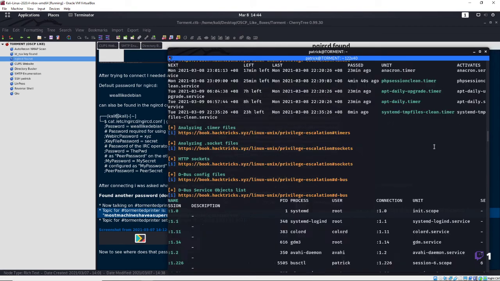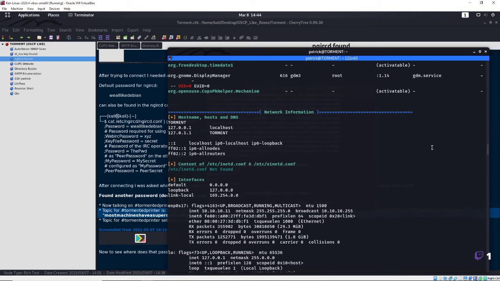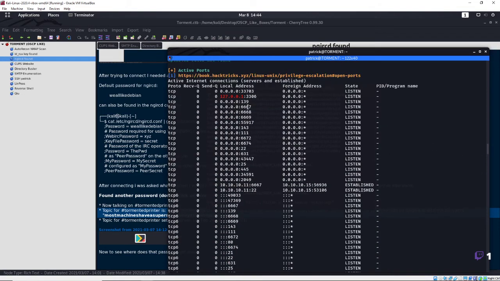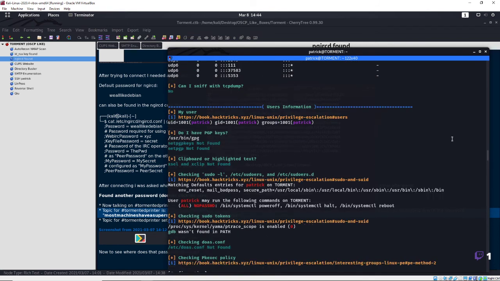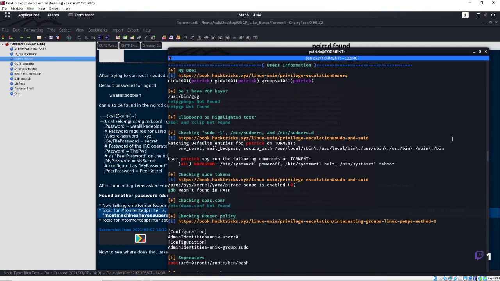And yeah, I just kept finding Apache 2 like crazy, all throughout this whole thing. I thought that the SQL server might have something to do with it, with this 127.0.0.1. I thought I might have to look at that for a little bit. Patrick, no password, and he could power off, halt, and also do a system reboot.